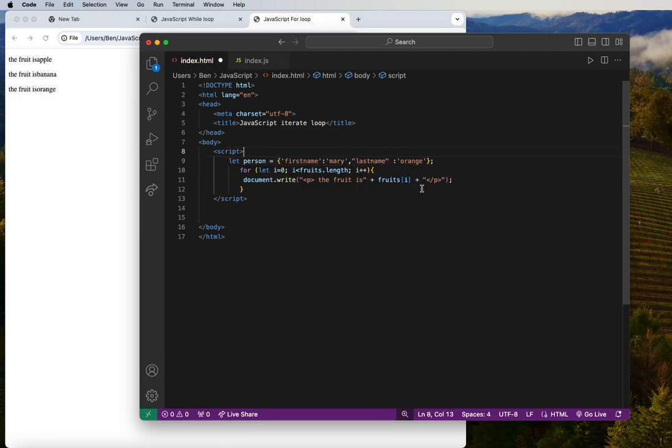Okay, so we have last name, first name, and all that. That should be fine, but at least it should look a little bit nice in there.